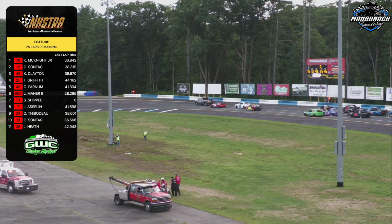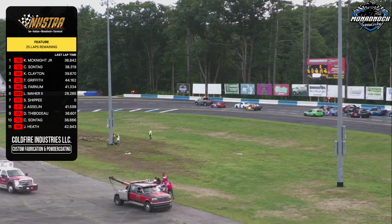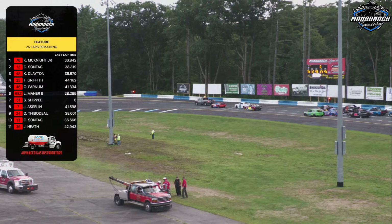But we have the disadvantage of having had some rain and some thunderstorms over the last week or so. So a lot of the rubber is off the track. And it's an old track. And there's a point that maybe a lot of people don't know because you can't see it from here. But if you're living around here, you know they're doing paving on a lot of the main roads. It's nice and smooth, and it's all asphalt.